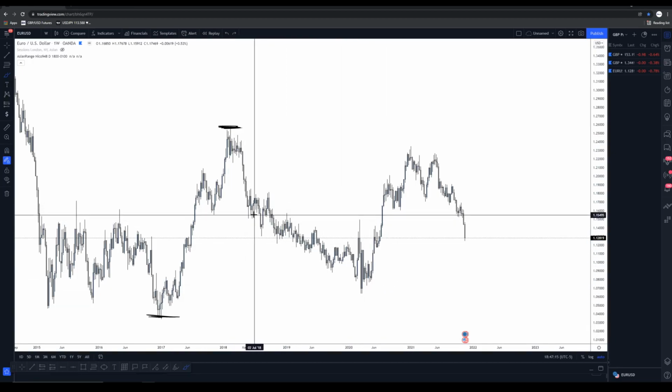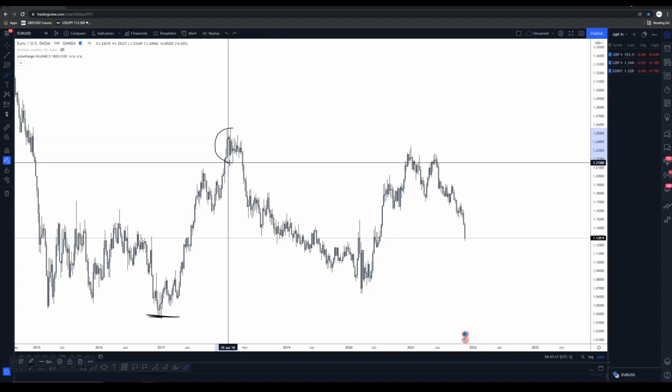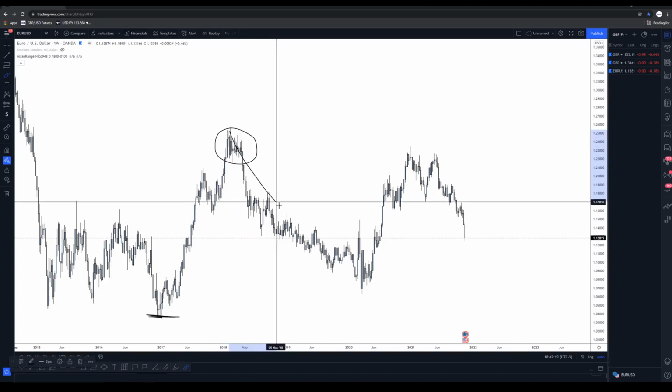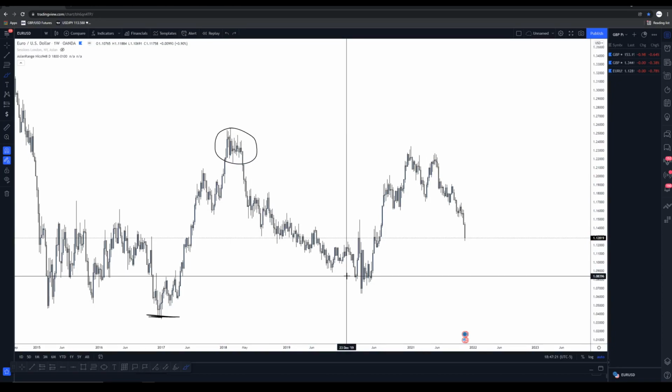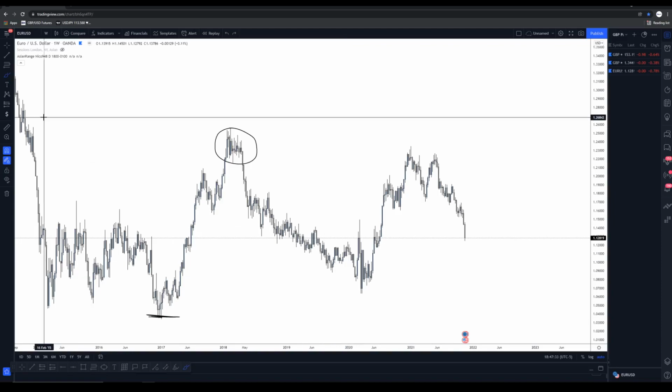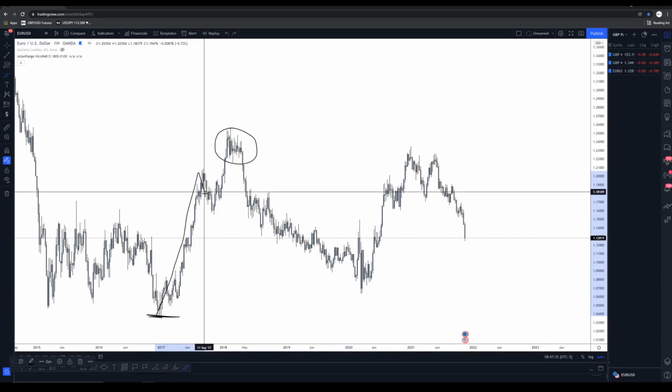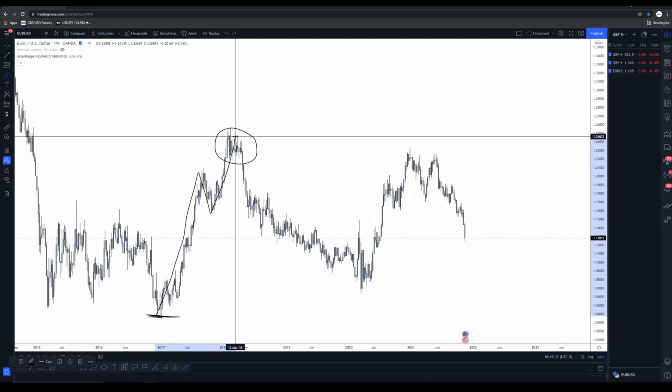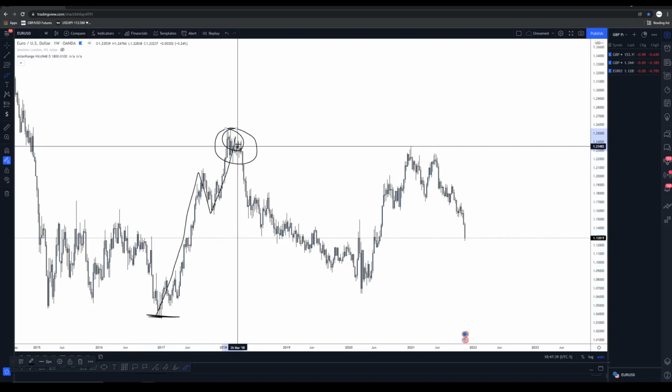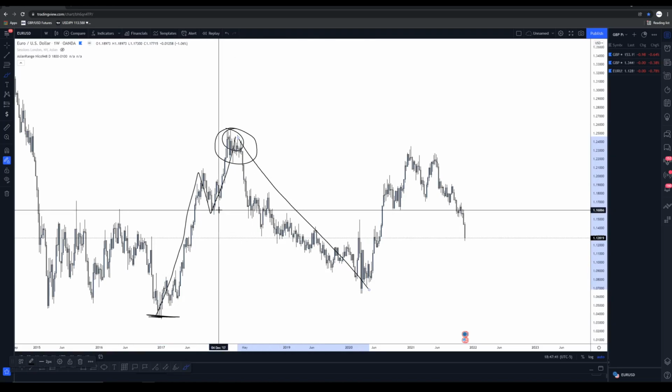Now, what we need to focus on is the area that created this major move. Now, this major move down that happened right over here, we need to make sure that these moves carry two things. Number one, actually three things. Number one, imbalance. Imbalance is extremely important. Number two, it has to carry a break of structure, meaning that in this case we have a higher high, higher low structure forming here, and right as soon as we came into this point, the market started selling off, and not only did it sell off, but it broke structure right over here.